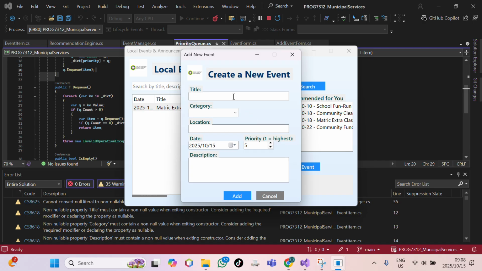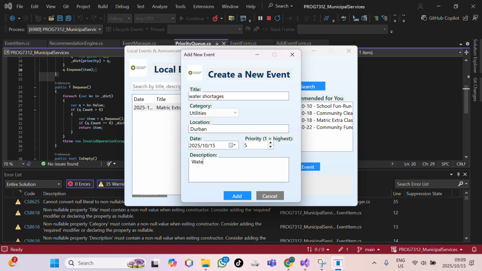You can give it a title. This one we'll call water shortages. Category, we'll say utilities. Location, Durban. Priority, let's say 5 because it's very important.